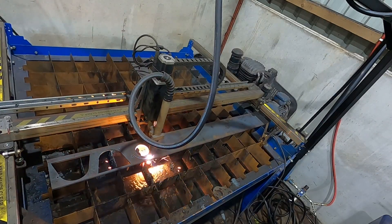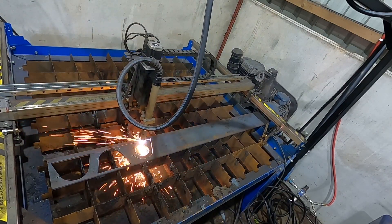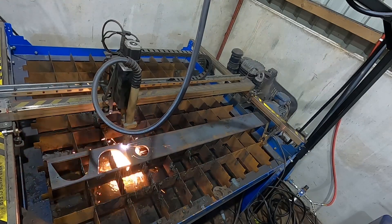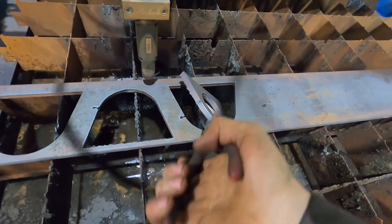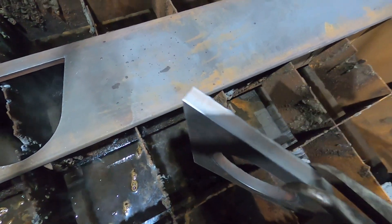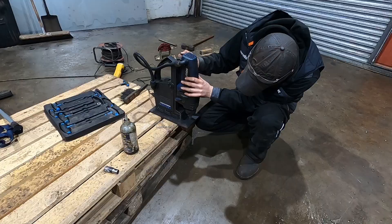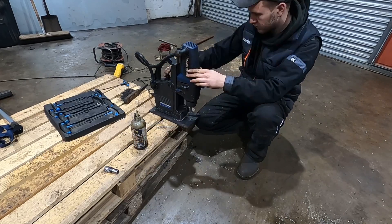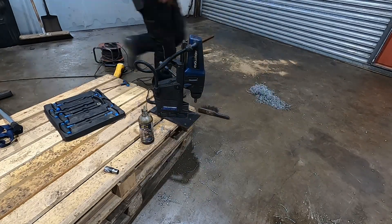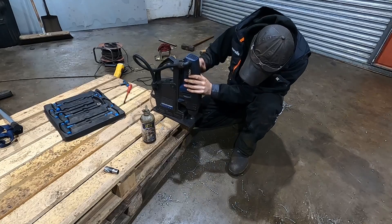Still learning how to use this machine but the more you use it the better you get. It's all cut out now — really really good finish, just a tiny little bit of slag on the underside which you chip off and give a tickle with a flappy wheel on the grinder and it's ready to weld straight on. Making a new base plate: this plate will bolt onto the machine using six 16mm holes and we've got four of these idler plates to do, all in 12mm mild steel.